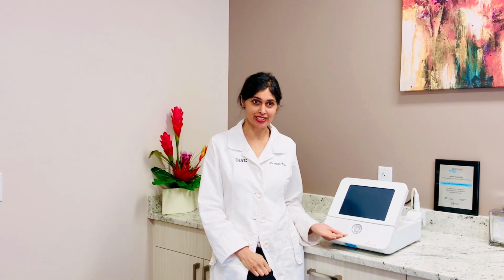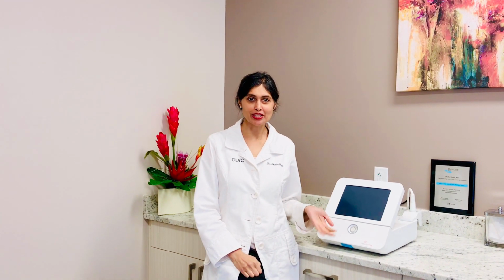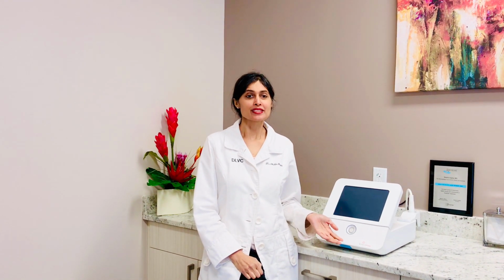One of my favorite procedures is called Viva. This is a fractional radiofrequency procedure. It's fractional in that it is treating a fraction of your skin with each treatment, creating tiny channels of skin injury that allow your skin to reheal itself, make new collagen and elastic fibers, and remodel itself to look healthier, more glowing, and fresher.